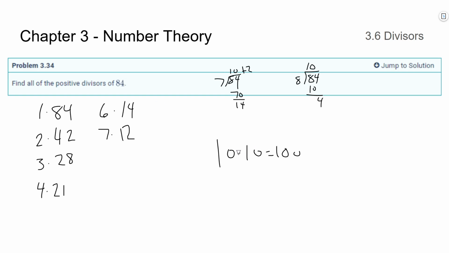But let's just say it wasn't the number 10, it was something else. How would we know when we're done? Well, 10 times 10 is 100. And you could say, what about 10 times 9 or 10 times 8? 10 times 8 is not bigger than 100. But we don't need to check 10 times 9 or 10 times 8 because we've already checked the multiples below this: 1, 2, 3, 4, 5, 6, 7, 8, and 9. If it was going to be 10 times 8, we would have already found it when we checked 8s. It would have been 8 times 10, or whatever number we're checking.